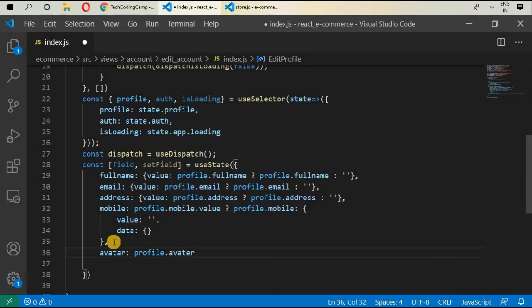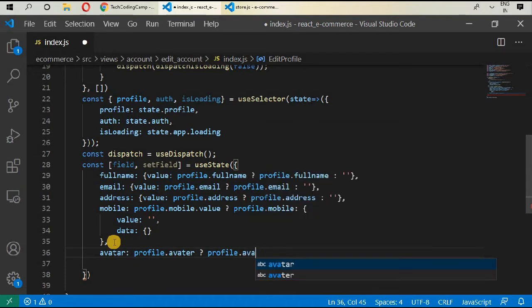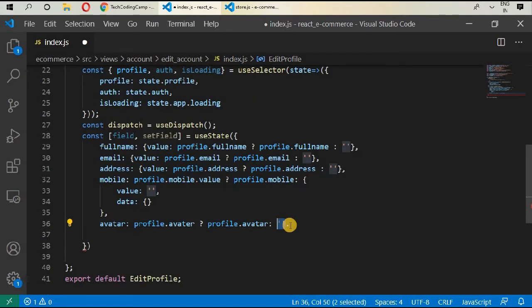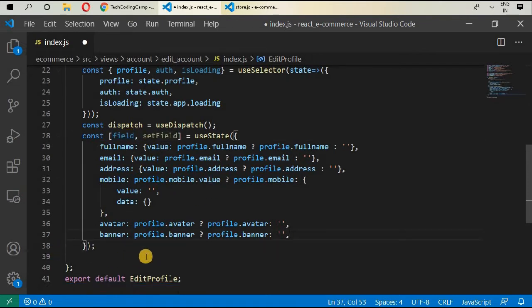If avatar is empty, then profile dot avatar should be an empty string, because we are taking the URL and URL is empty, which is a string, and same in the case of banner. Close this. So everything is initialized inside our field. When we want to change the items inside field, we will use this set field function.